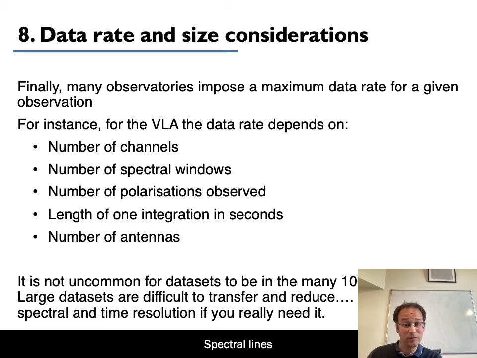So the data are going to be at the observatory or at a regional data processing center, but then you're going to need to be able to download those data and copy them across to your location where you're going to do the data analysis. And so you need to think a little bit about that. One of the considerations, of course, is perhaps you can reduce the spectral resolution to your needs or the time averaging as well. And you need to think a little bit about that when you're setting up the observation.